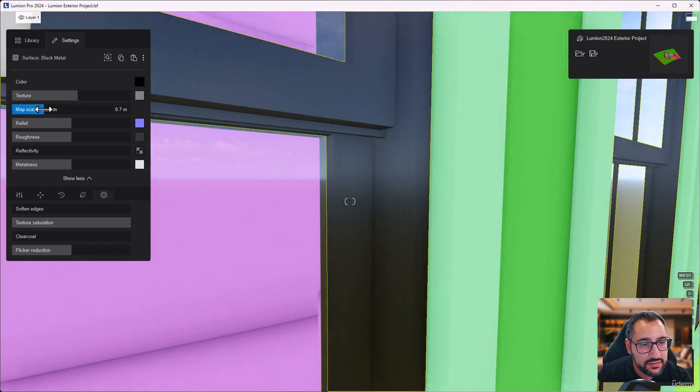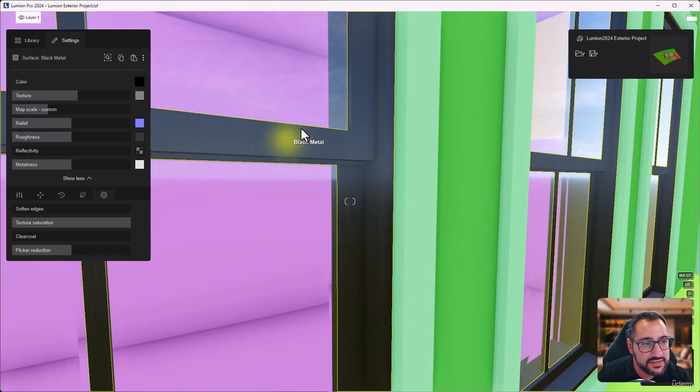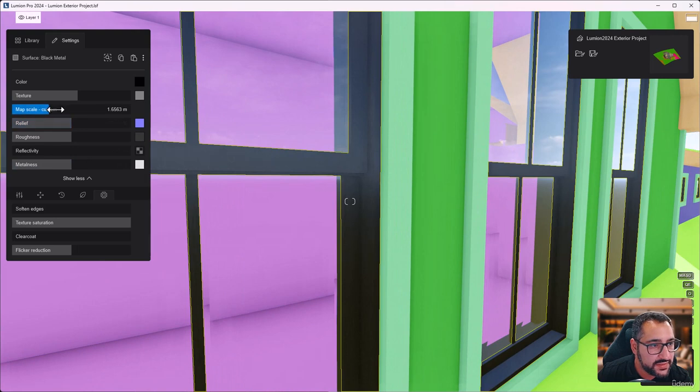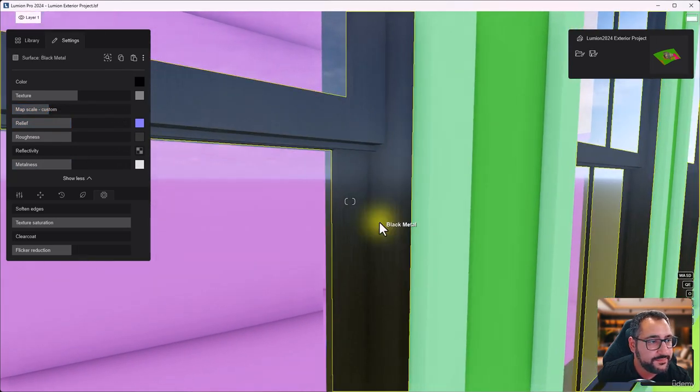So I'm going to start lowering this. See how much higher res it looks because the texture was stretched. So now I'm bringing it in. If I go the other way, it's going to be super big. And if you find, again, that the slider is a little too crazy, you can hold down Shift and it'll slow it down for you, right? So I'm going to be somewhere around there. Basically, I want to see some of the variation from far away. So maybe I boost this up a little bit.